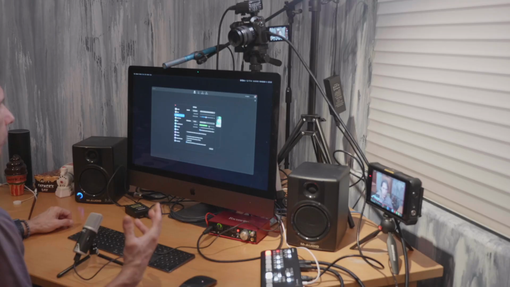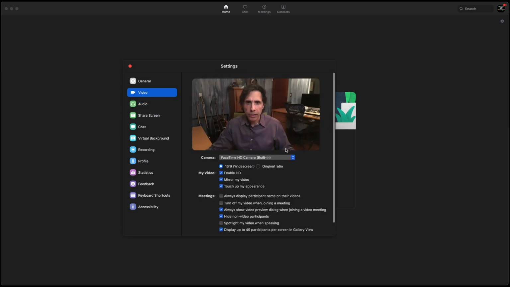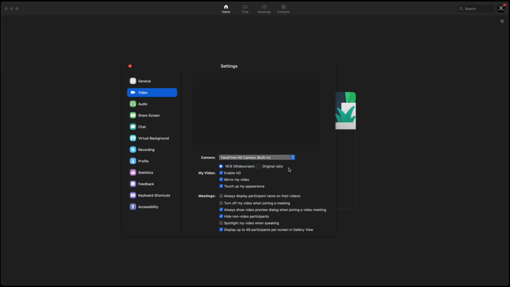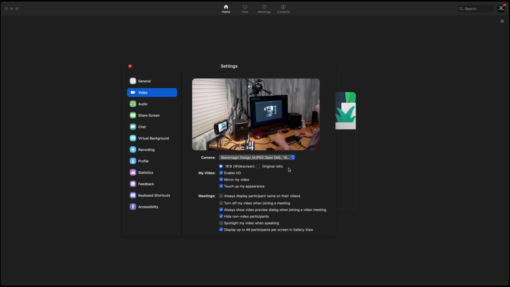Now, when you start to think this is overwhelming, there's so many pieces of equipment here, it's really not. It's up to you to decide which you need to sound the best. Therefore, I'm gonna go back to this because this is my lav. And I'm going to go back to the video setting and choose the Blackmagic Design. While you're taking a look at this window here, I'm actually going to flip the input, and you're going to see that all of a sudden, even what I'm broadcasting out to the world has changed.